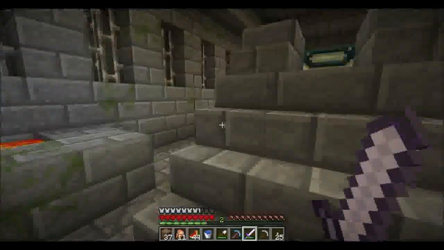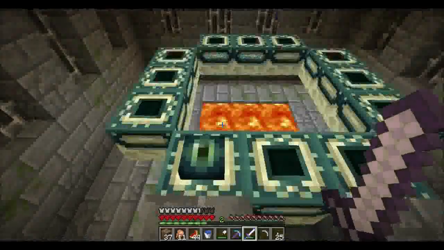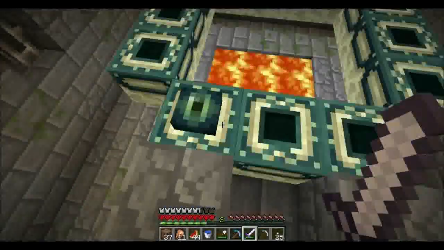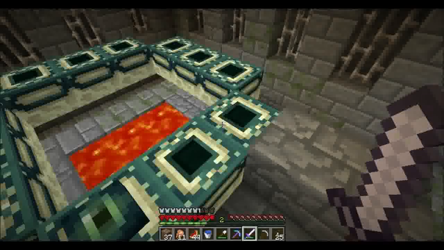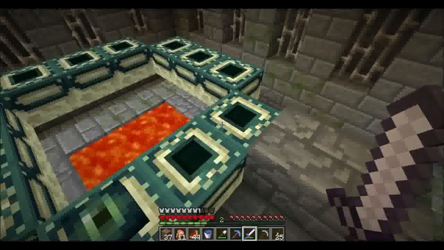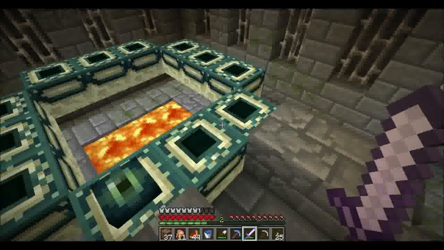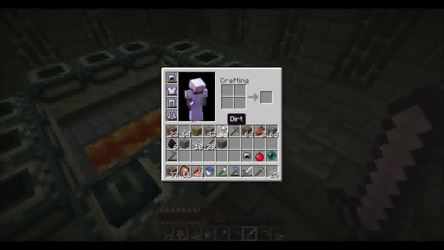So here is my portal room, guys. It looks like it has one ender eye in it already. I need 1, 2, 6, 9, 11. So we need 11 eyes of the ender.